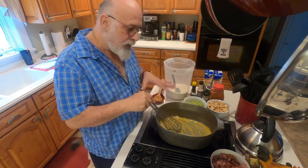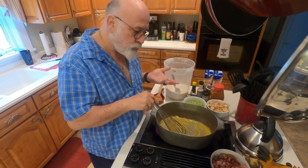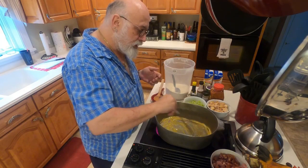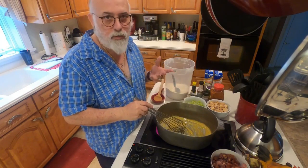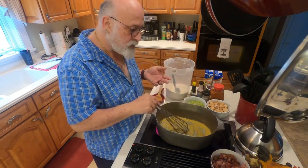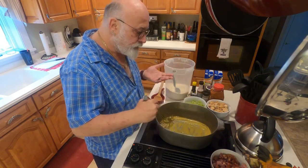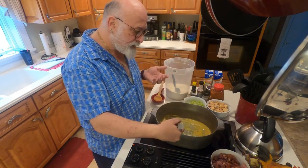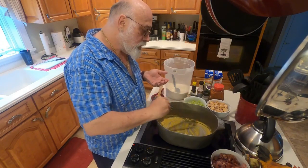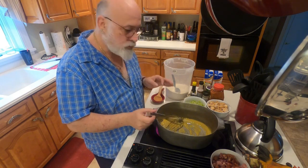Of course, when we add the liquid to this, it will start to thicken, but on a gumbo, you want it more like a soup. You want it loose. You don't want it thick like a stew. But again, this is the beginning stages of any type of sauce, whether it's white or red. A fricassee is what someone commented in one of my videos. My cousin made a comment that it was like a fricassee, which is a white gravy. It's a French gravy, which is called fricassee. You can call it a gumbo, stew. But anyway, this is the first stage of any type of gumbo or stew that you can cook.